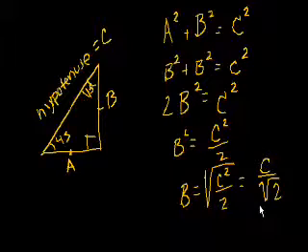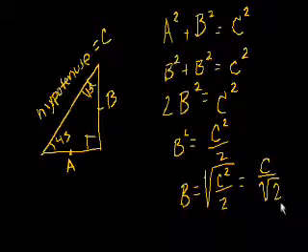And actually, even though this is a presentation on triangles, I'm going to give you a little bit of extra information on something called rationalizing denominators. So this is perfectly correct. We just derived that B, and we also know that A equals B, is equal to C divided by the square root of 2. It turns out that in most of mathematics, and I never understood quite exactly why this was the case, people don't like square root of 2's in the denominator. Or in general, they don't like irrational numbers in the denominator. Irrational numbers are numbers that have decimal places that never repeat and never end.